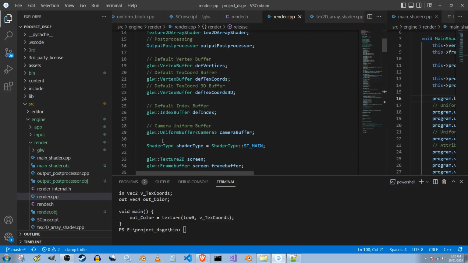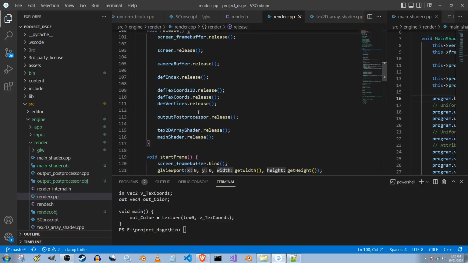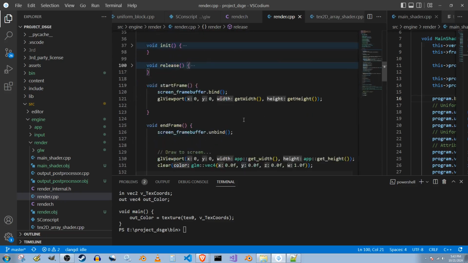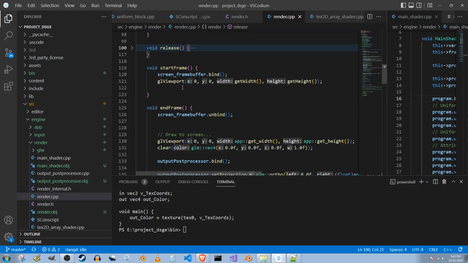Let me show you where it is in the renderer code. If you start a frame, it will basically bind the framebuffer. Internally, the engine uses 640 by 480 if the screen ratio is, I think, 11 by 9 or something.